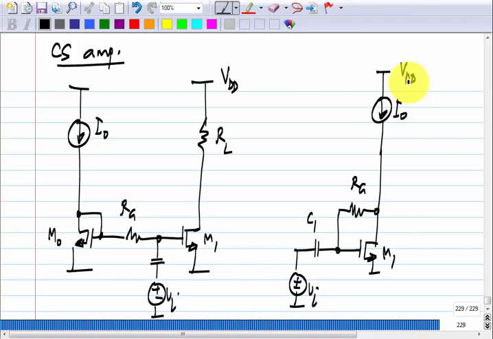Swing limits? No, no, there is no signal there. That's not the relevant thing, right? I mean, why will M not impose any swing limit restriction? This RG is so large, no current flows, and then the drain is connected to the gate. So, this will never go into triode region, right?